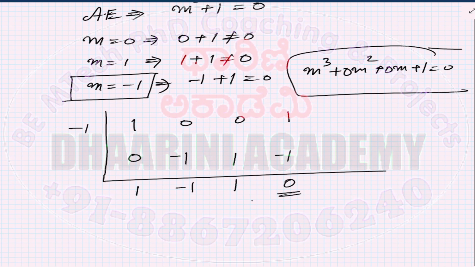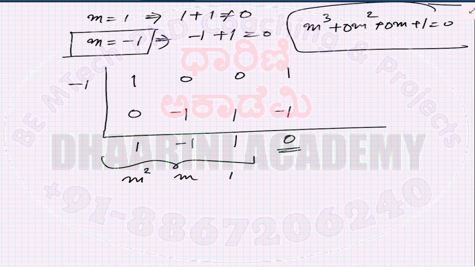So I need to use these three. Since the highest power of the equation in the previous step was m cube, now this will be m squared. This will be m and this is 1. When you multiply with them, I'm going to get my second equation as m square minus 1 into m plus 1, equate that to 0. I equated it to 0 now.